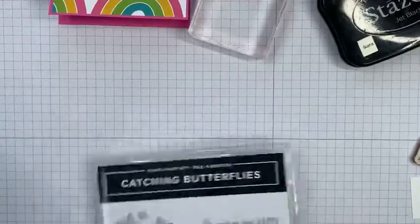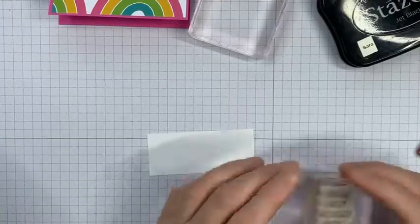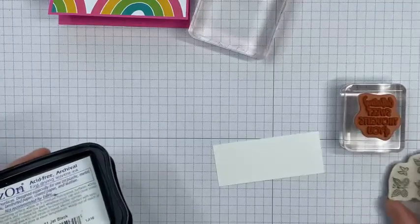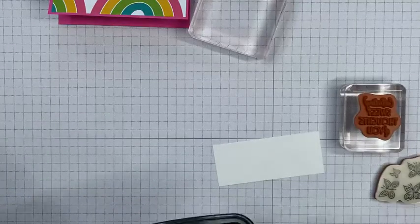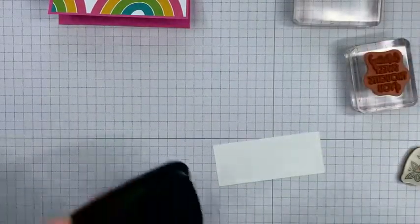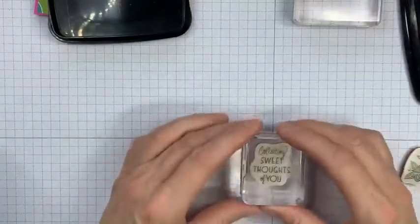I can see someone saying hi — nice to have somebody with me! I'm going to stamp these with Stazon. The reason for this is that I'm then going to colour my butterflies with marker pens, which are water-based. Water-based needs Stazon — otherwise it would run. If I use Memento black ink with the markers, it's likely to run. If you're very careful you might get away with it, but it's not easy. Stazon also needs a special cleaner.